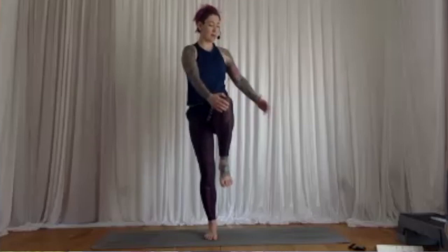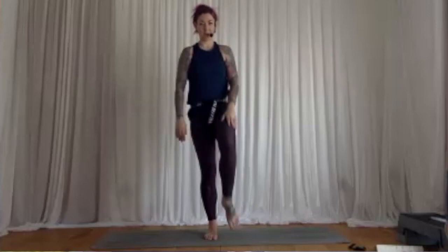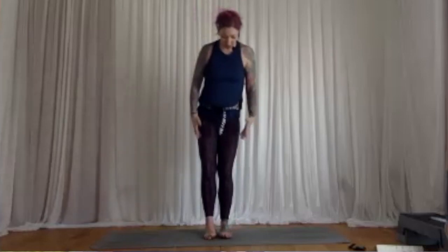When you're ready, come back round. Have a little hug. Hug it back in. And then when you're ready, replace the leg. So we're going to cross our legs at the bottom. We're going to return back to the floor. Try and do it without touching the floor.